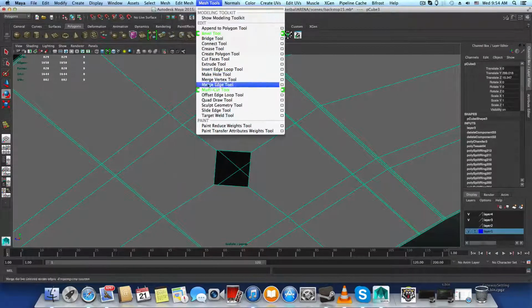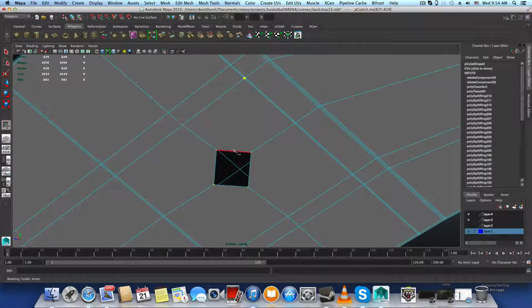Extra edges. Multicut tool, click here, and here we need the 50, right? So right click, uh, 50.